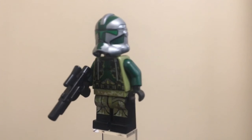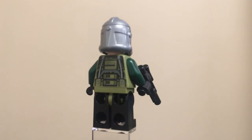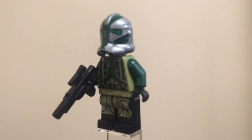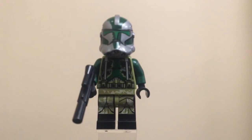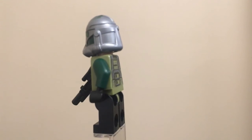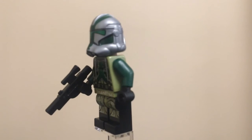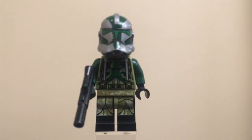Last, and certainly not least, this is Commander Gree in his Phase 2 armor. I just have to say, I love this minifig. I think that this is a great inclusion. He comes with a normal black medium blaster. He has printing on his torso, hips, and legs, and then of course he does have some back printing. His arms are done in the darker olive green, and then his legs are actually black, but they have some olive green printing on them, which actually turned out pretty well.